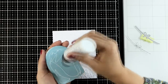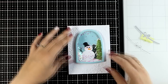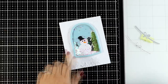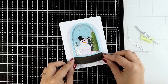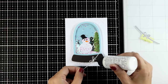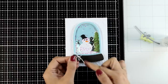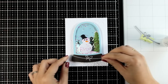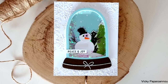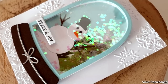My embellishment is already dimensional, so I'm just going to stick it with glue flat on top of my card base. Then there's the base for the snow globe that you place underneath — for that I went with foam tape at the back just to make sure it's leveled with the actual dimension of the snow globe. I used the die that cuts out a lovely bow from silver glitter cardstock. I'll place it on top of my base to embellish it a little more, and all I have to do is add a sentiment.